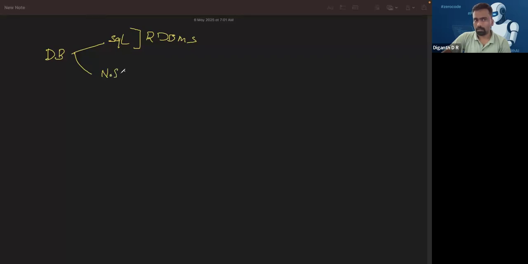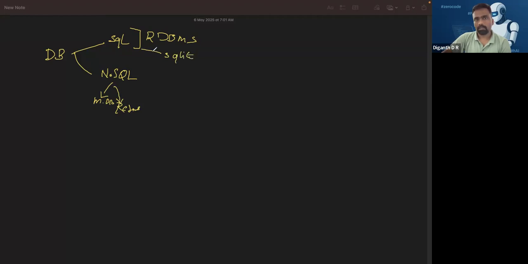Actually, it's a misnomer, but we have gotten used to using this. Examples are MongoDB, Redis, and so on. It depends on usage, but yesterday I also told a use case where both of them are used together.